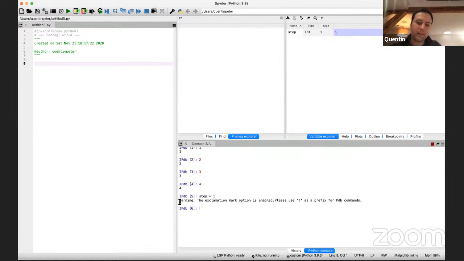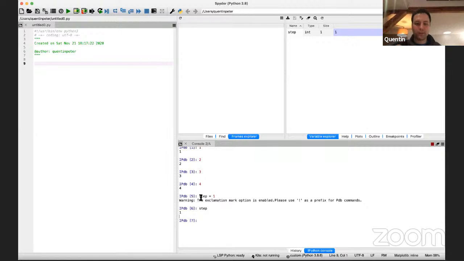So you see that here I get a little warning, and that's because if I then try to use the step command, I just get the step variable. So that's the first difference from what you had before, because before this would actually step through the code instead of displaying the value step. But if I have a variable that's called step, the most logical thing that I want to do is actually to use that variable.